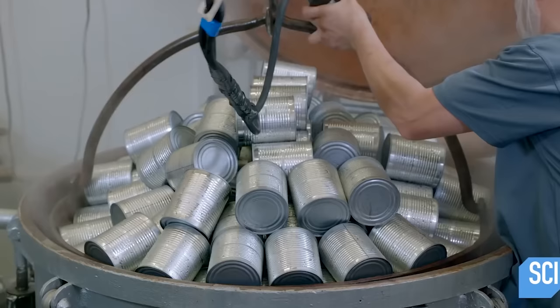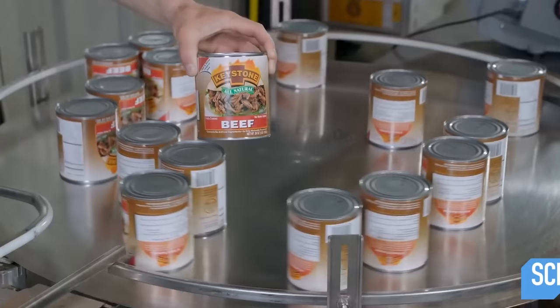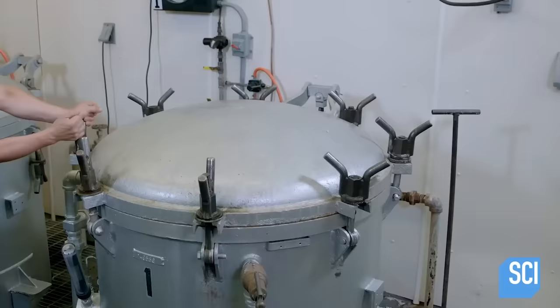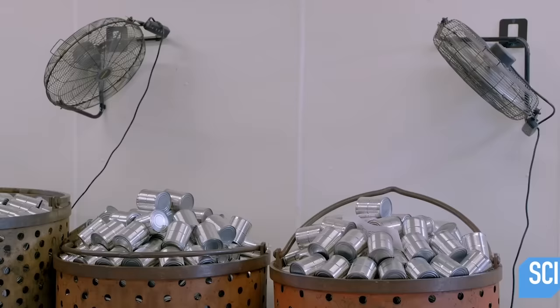During this process, containers of canned corned beef are placed inside a pressure cooker, then covered in hot steam, allowing both the food and its container to be sterilized simultaneously, ScienceDirect explains. Not only does this process sterilize the can, but it also tenderizes the meat inside in a short amount of time. After the cans are finished sterilizing, they'll be removed from the pressure cooker, then set aside to dry off and cool down.